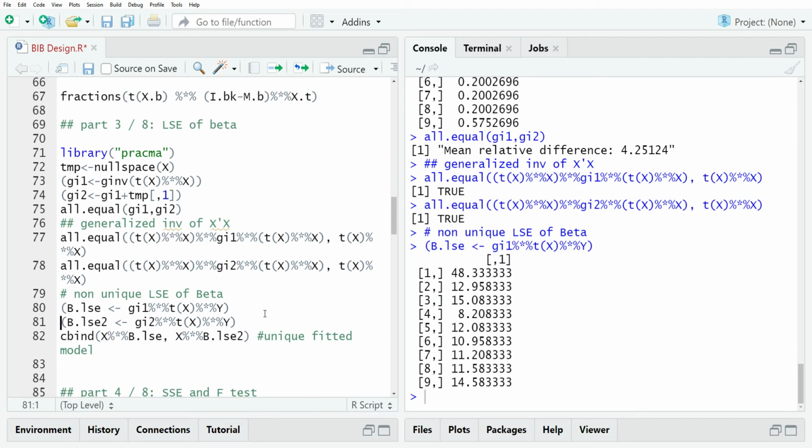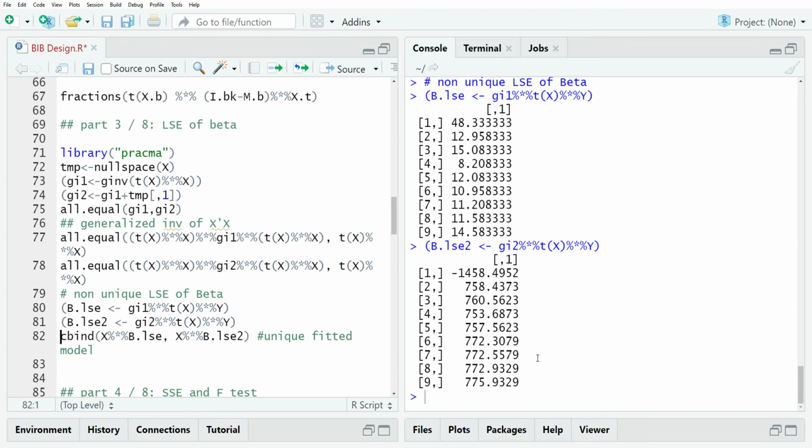And so here, BLSE stands for beta, the least squares estimate for beta. And this is one estimate right here that you can see. And here's another estimate. And they are so not equal. But these are 100% generalized least squares estimates for beta. Now, the cool part of this is this next command.